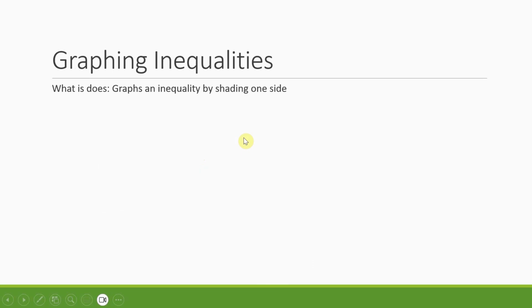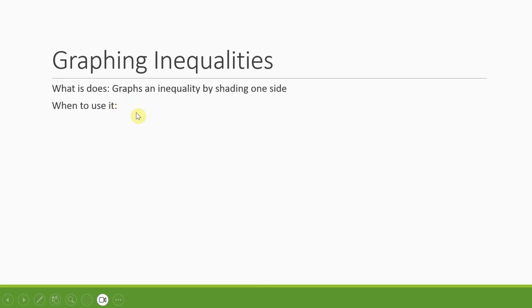So now that we know how to graph, I wanted to go into some more advanced graphing that's typically not needed for the ACT, because you should just know your inequality rules. It's typically going to be faster. I have a video on those. But if you ever doubt which side you should be shading, or what it's going to look like for this type of weird advanced graph, you can use the calculator to help you out. You don't see a lot of those, but they can show up.